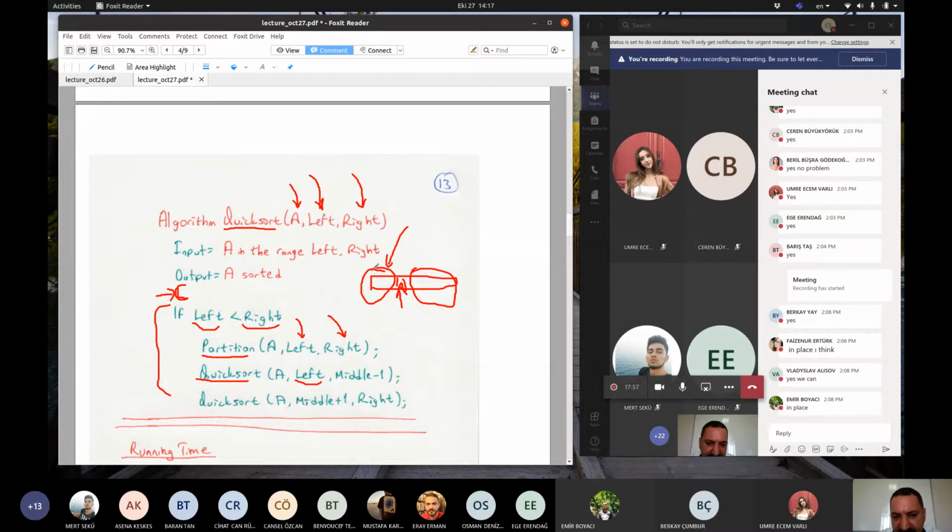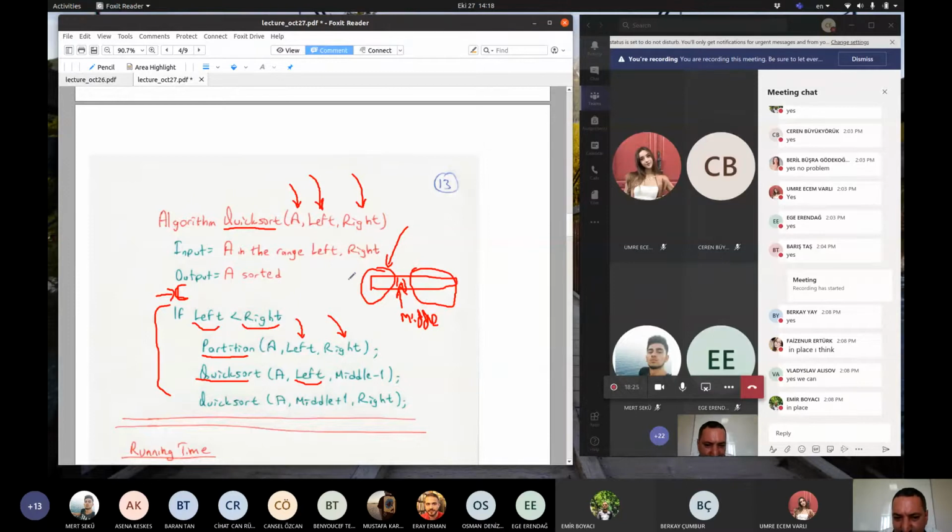Note that the left index doesn't change. The left index of the original array is the same as the left index of the subarray that we want to sort. Now the right index of the subarray that we want to sort, let's say that this is the index where the pivot element belongs, turns out to be the middle index. Let's call it the middle index.